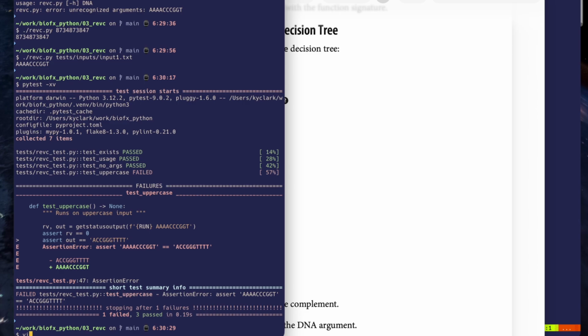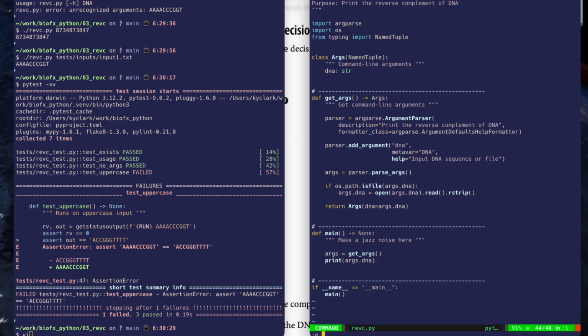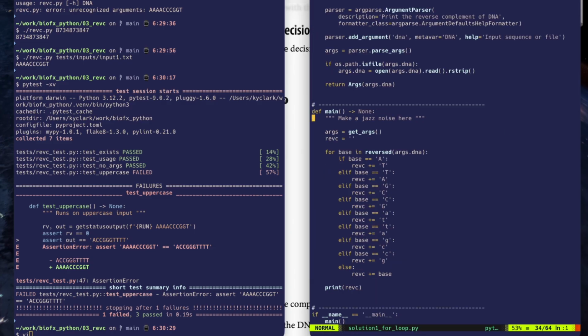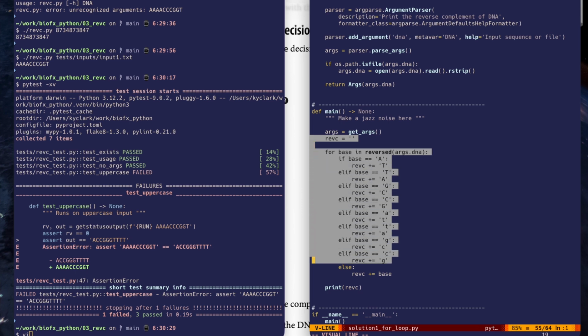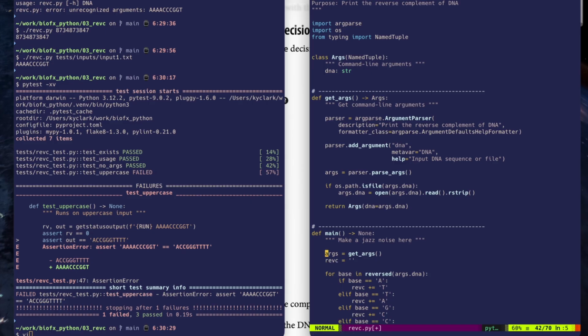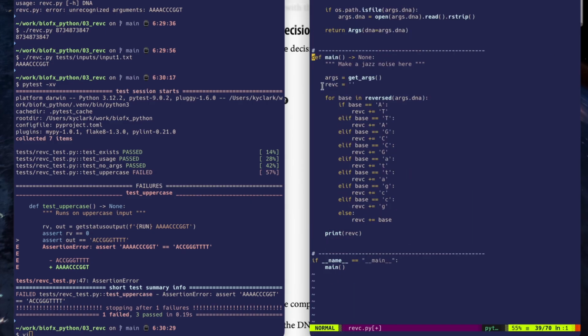Let me go into solution 1 real quick. And so here I'm using VI, and I'm able to open up a second window, a second editor here. And so that is what's going on here. I'm just jumping over here so that I can grab this part of the code, go back to my program, and instead of printing this, let's center it on this. I'm getting the arguments. I'm initializing a revc variable, just like I did in the REPL, and I've pasted in that decision tree using if and else if, and then I print the reverse complement at the end.